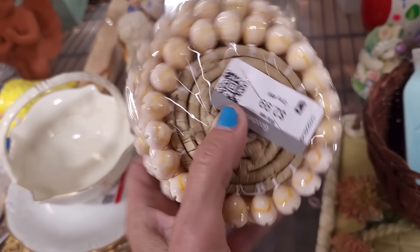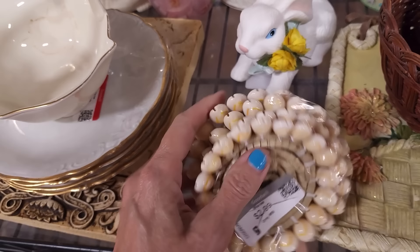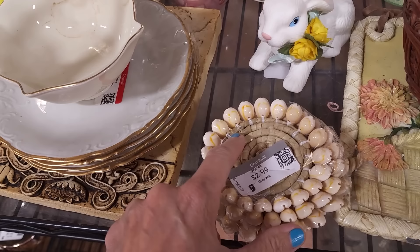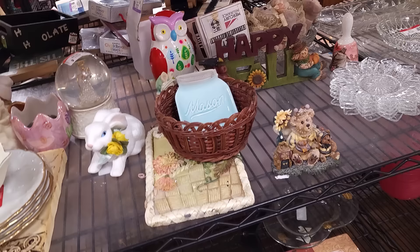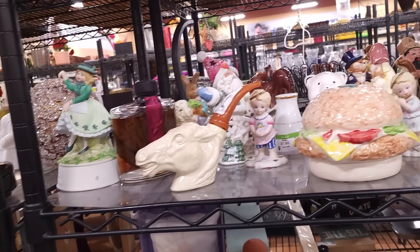I like these little coasters — they are shell and sweet grass, a type of plant life used to make the basket portion of these. For $2.99, I'm going to pick up that set of four. Coasters are a real bread and butter item for me. Lots of people like coasters, use coasters, and decorate with coasters.